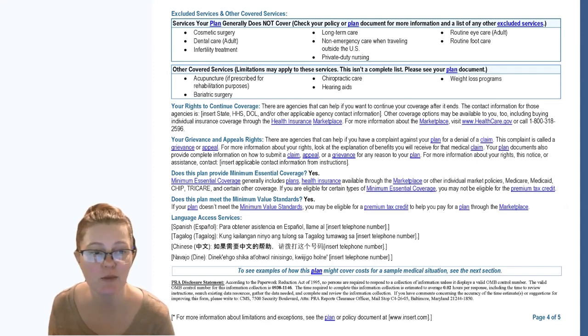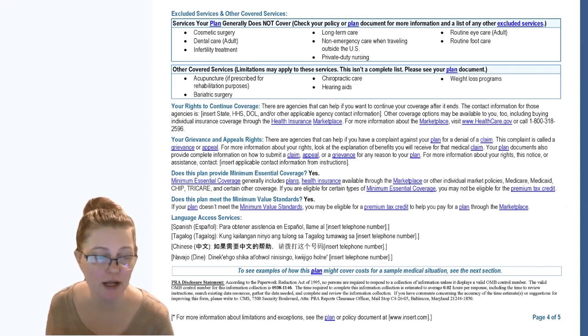If you want to know more about that, you do need to speak with your employer, or you need to request a copy of the summary plan description, which will include that information. Also, you do have the right to appeal any decisions. If something is not authorized, if your pre-authorization for a surgery is denied, as an example, you can appeal that denial, and you're going to be able to see the specific language on your appeal rights in that plan document, and they're going to have information on that process.